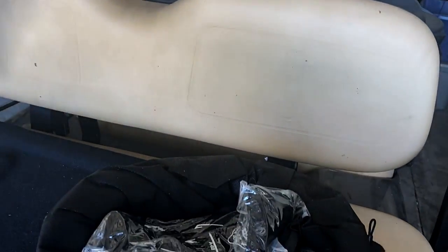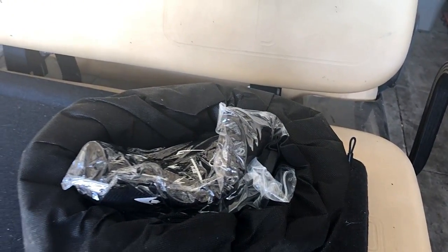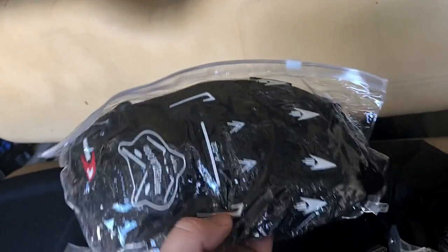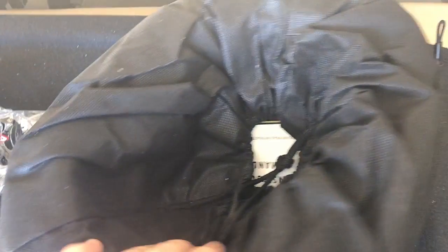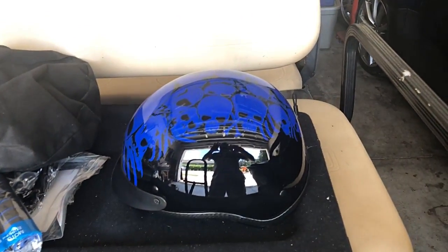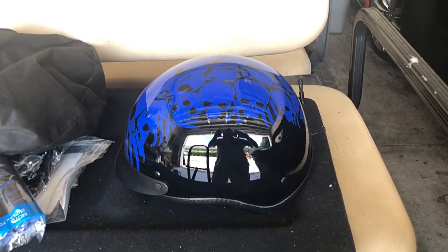Buying from Mega Motor Madness — included in the price, there are no extra shipping charges, I received no extra charges at all. You do get this utility kit, this tool kit with all the Allen wrenches and such you need to get it done. If you want to build it yourself, it also came with a pair of gloves, goggles, new grips, and a DOT-certified half-shell helmet. That's a couple hundred bucks worth of value. There we go — our half-shell skull helmet. It doesn't match Pepe Prawn's color, but that's alright, I'll take blue and stick stickers on it.